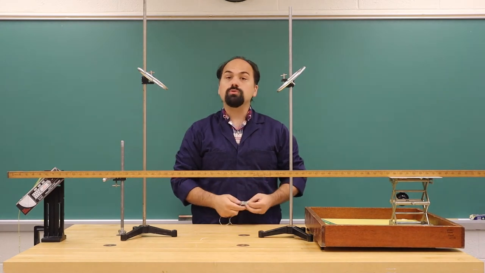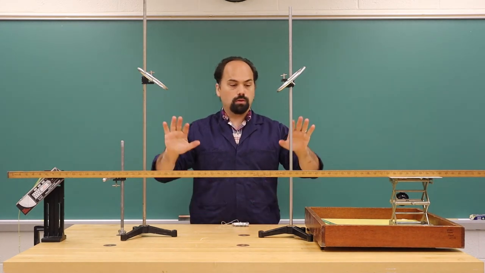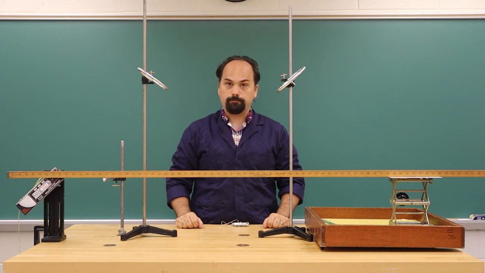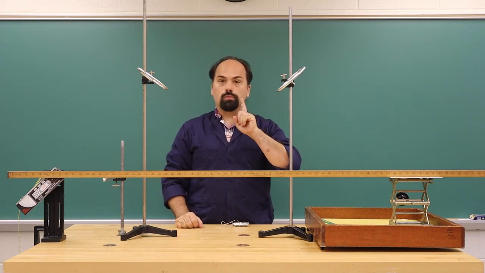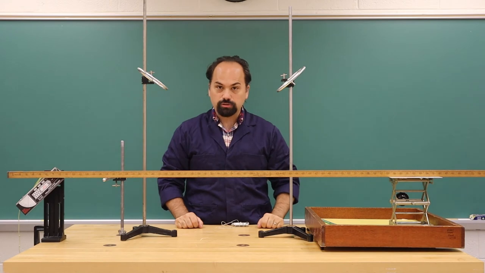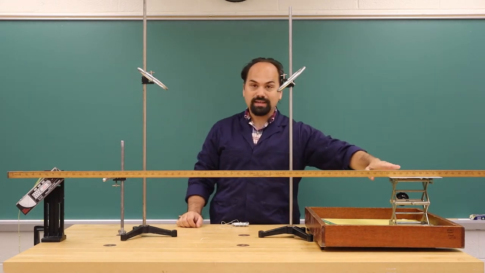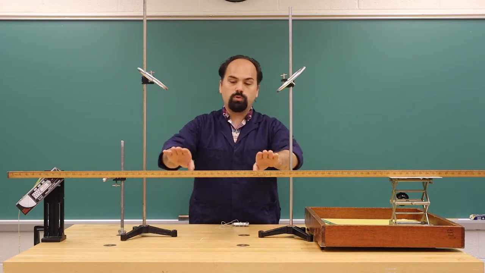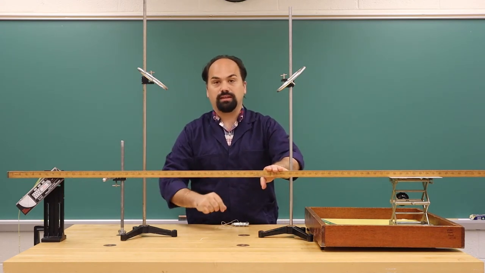A couple things to keep in mind when you are doing this lab and taking these measurements. For the range calculations to work, the landing pad must be the same height as where the ball comes out. So we will be using the two-meter stick and a level to do that.